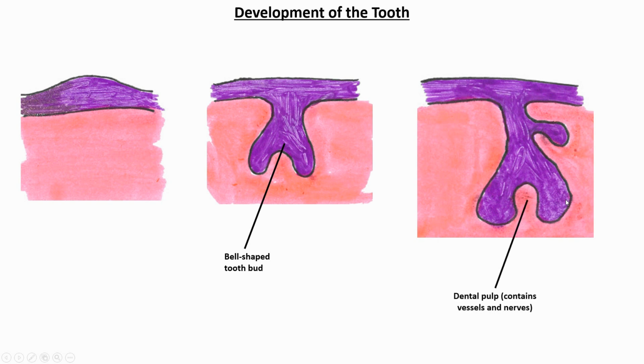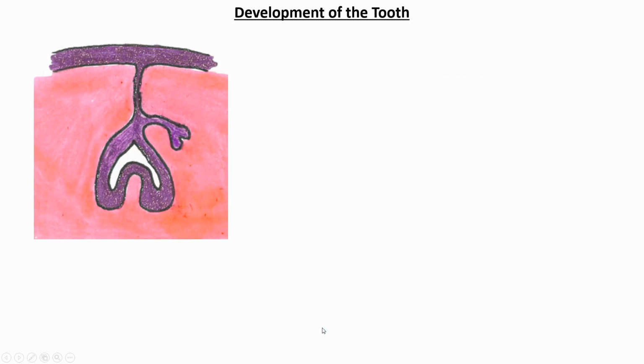But just as the other epidermal derivatives often would associate with some area of the dermis for vasculature and nerves, we have this area, the dental pulp, feeding the developing tooth. And the dental lamina is connecting it to the outside, at least for now, and we have the bud of a permanent tooth developing here as well. So what we're looking at here, this bigger structure, is actually our deciduous or youth tooth. That's going to be the one we have as a child that eventually gets lost, whereas the permanent tooth actually develops off of that lamina.